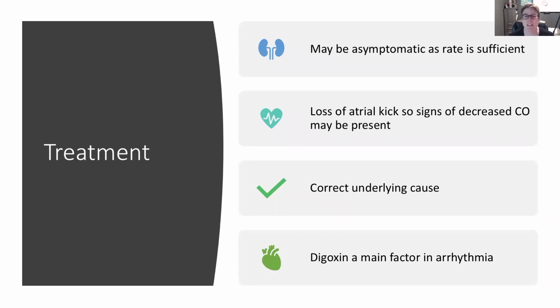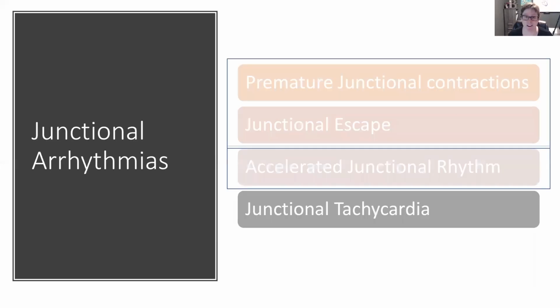Most patients will be asymptomatic with this. In some cases, they will require treatment because of the cardiac output deficiency. So again, correct that underlying cause. Look to see if this is a side effect of their medication. Look to do their lab work. Look to do any other investigative diagnostic tests that are necessary to try to figure out what is causing this particular rhythm. That's it. That's a short one. We're going to go into junctional tachycardia next.